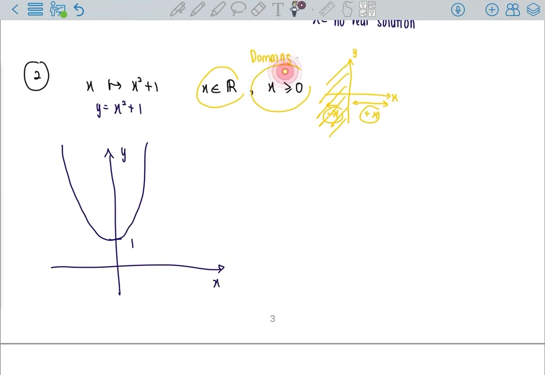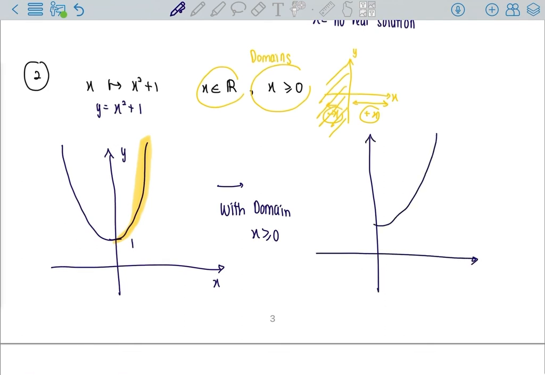But if we look at this question, we have something extra here. We have a domain here: x must be bigger or equal to 0. Just now I mentioned that we cannot show this part of the graph. So we are only allowed to show this part of the graph, the highlighted one. If we apply the domain, x bigger or equal to 0, our final graph would look like this, intersecting at y equals 1. Based on this final graph, we can now answer our question. This is a 1-to-1 mapping.